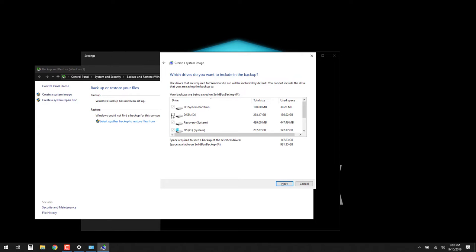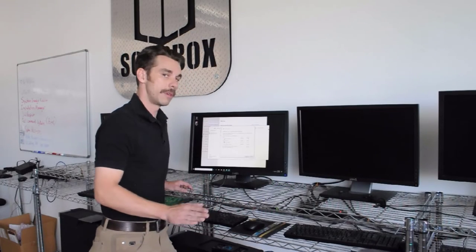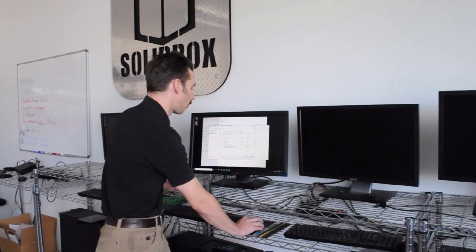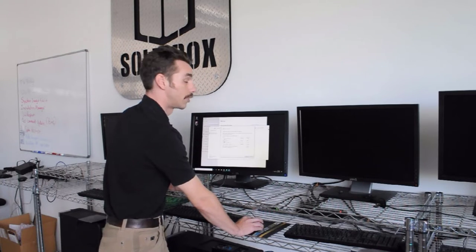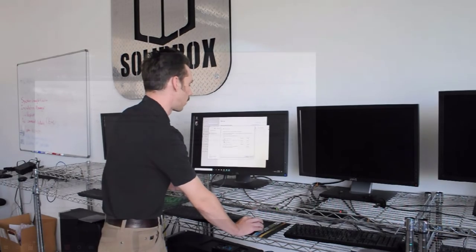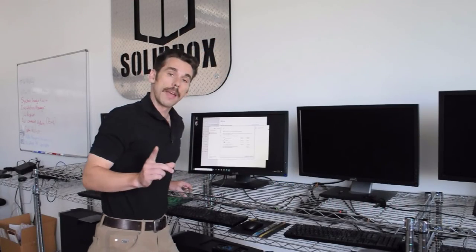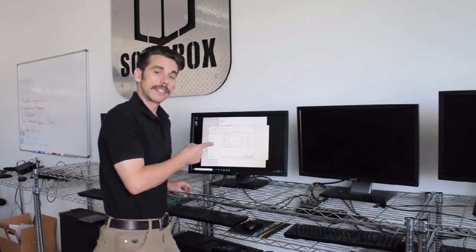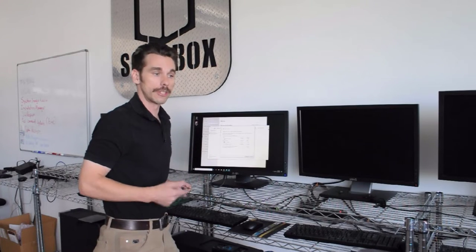And then you can see we have another screen that says these are the drives that are required for Windows to run and will be included by default. So this is saying you can take a system image including all of these hard drives. These three are the C drive, including some hidden Windows partitions, and this one with the checkbox is our D drive, which is a completely secondary hard drive. So let's go ahead and just get that as well so we can get all data in this system image. There is a time when you may not want that D drive to be selected, and that's if you would only want the Windows installation as part of your system image.